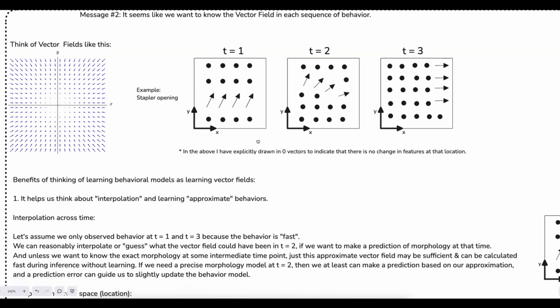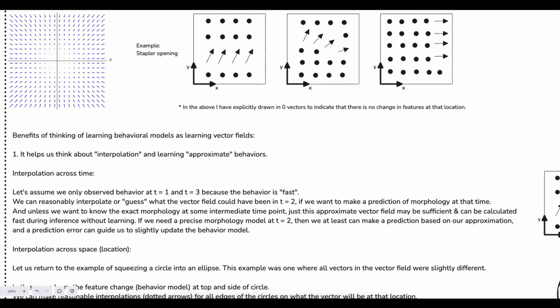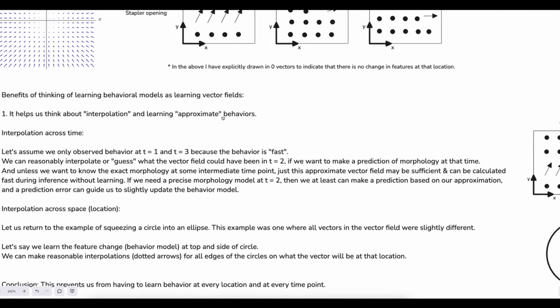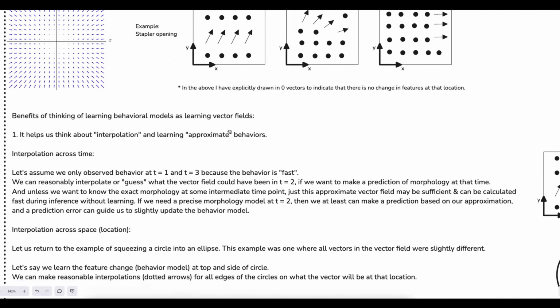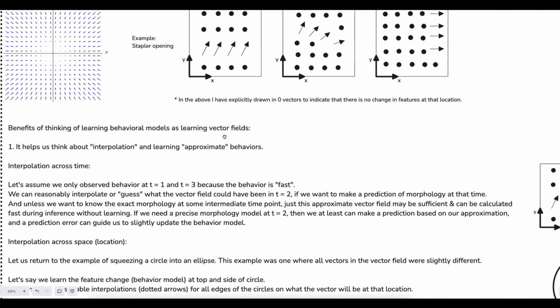And so I think the way that we can learn behavior without having to learn every single point is that we just interpolate, and maybe that's a cheap answer. But I don't really see how to do it otherwise. And we wouldn't store anything if there's no change. So at all locations where you have dots, you just wouldn't store anything.